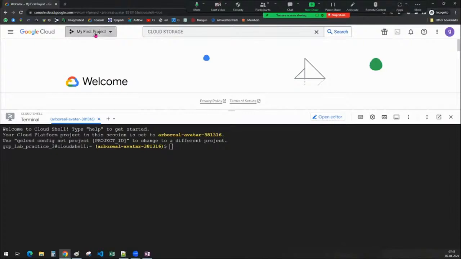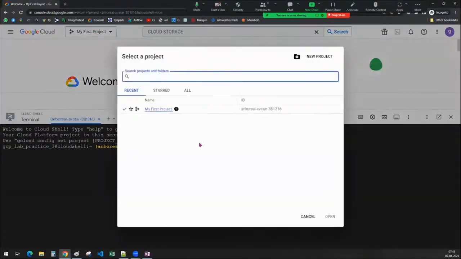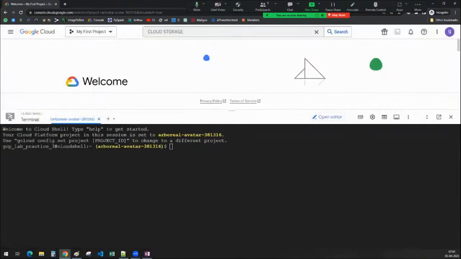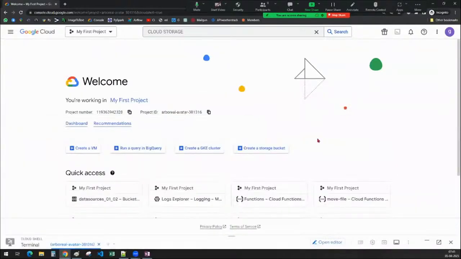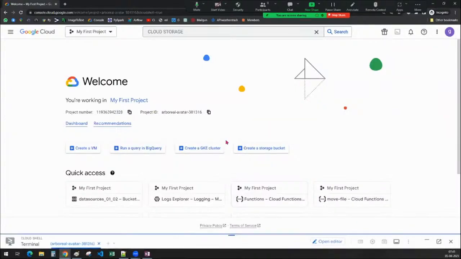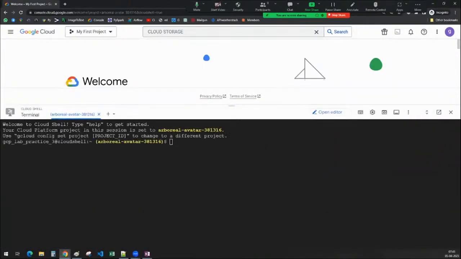And from the console, if you want to go to one more project, you directly click on that one. Like how you are clicking on this one, you click on one more project, and that project will be selected. So if you are working in that project, that means all the billing will be enabled for that particular project only. Okay, so this is all about the introduction to the GCP console as well as Cloud Shell, guys. And I want you to understand what a Cloud Shell is also now.